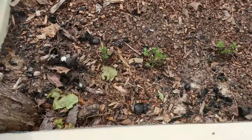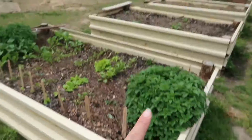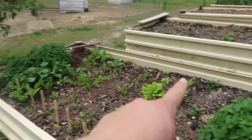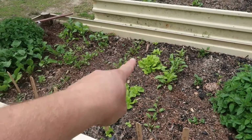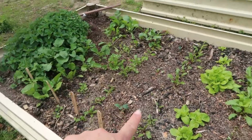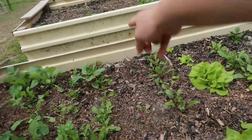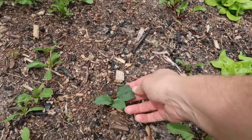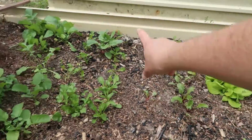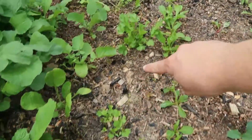I did put some peppercress here. I don't know if you've ever had it. It's really good in salads, but it is very peppery. Here's that oregano that has been crazy still this year. A little bit of spinach, not as much came up as I wanted, but beets, some lettuce, another row of beets here. This variety of lettuce that I planted here actually didn't come up either, so I transplanted another dino kale and a rainbow Swiss chard there. These are golden beets, and this is cilantro.